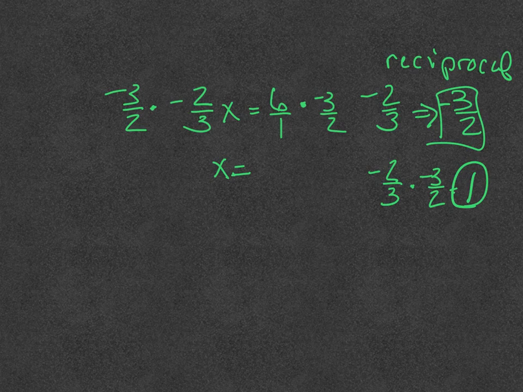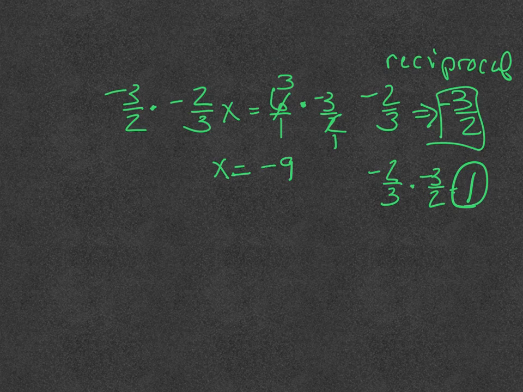Now on the other side, I just have some fraction multiplication to do. You can simplify 6 and 2 ahead of time, or you can multiply 6 times negative 3 and divide by 2, whatever you want. I will do simplifying ahead of time because I don't like to multiply big numbers together. So I know 2 goes into 2 once, and 2 goes into 6 3 times. And now when I do 3 times negative 3, I get a negative 9.